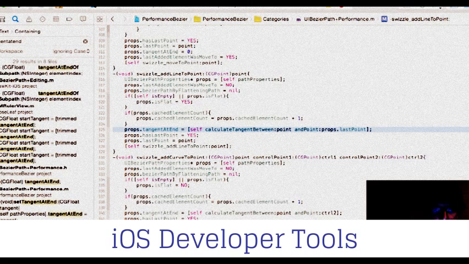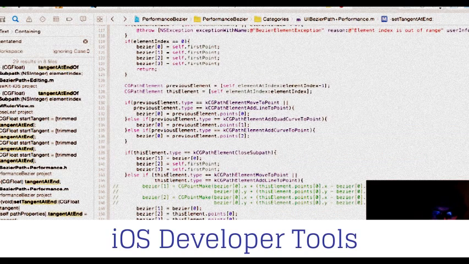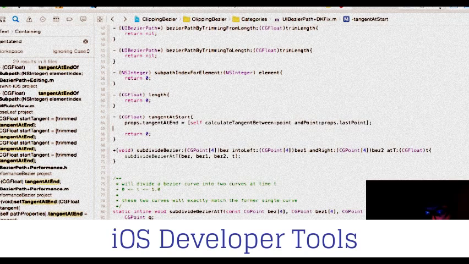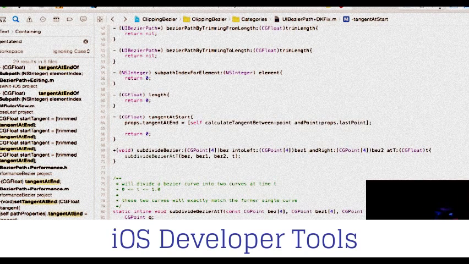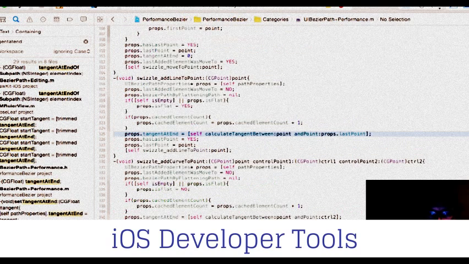Like that. And we're going to take this bit and move it here. And this method is probably private in the performance Bezier class, right?